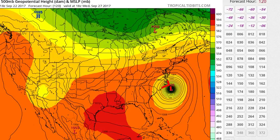You have a 942 millibar hurricane parked just offshore. Strong winds spinning around the hurricane, off the ocean, bringing in probably a decent surge and a lot of coastal issues. Rain and tropical storm force winds reaching the coast, possibly hurricane force gusts along the outer islands and Outer Banks. As you can see, the high pressure has been retreating, so it's back here, and you have the trough moving in.